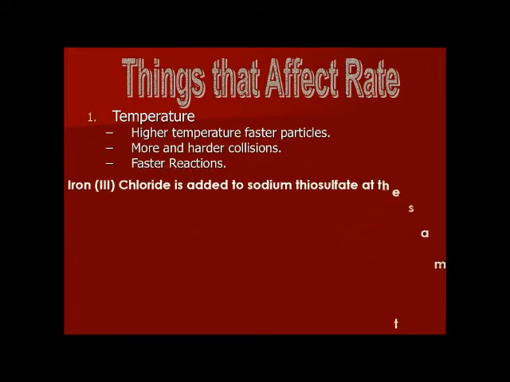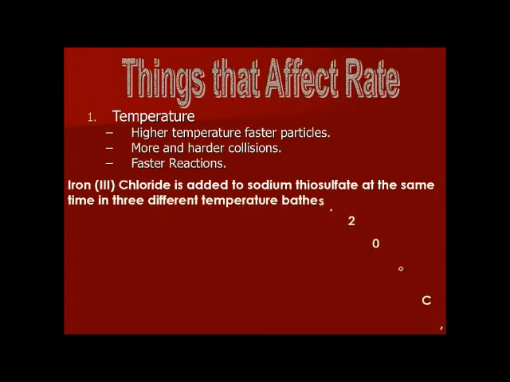This is going to be a little video, a little lab, where we're going to have a solution of iron 3 chloride added to sodium thiosulfate. The iron 3 chloride is red. That's what makes your blood red, it's this iron. So you're going to have a solution that's somewhat red, but the double displacement reaction is going to occur, and it will make a clear solution.